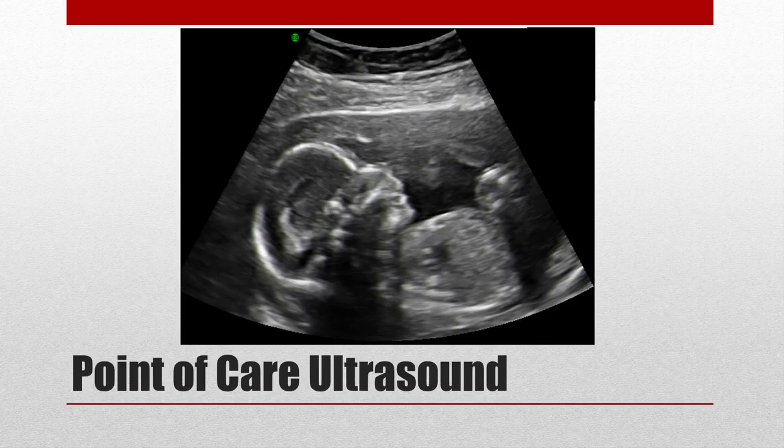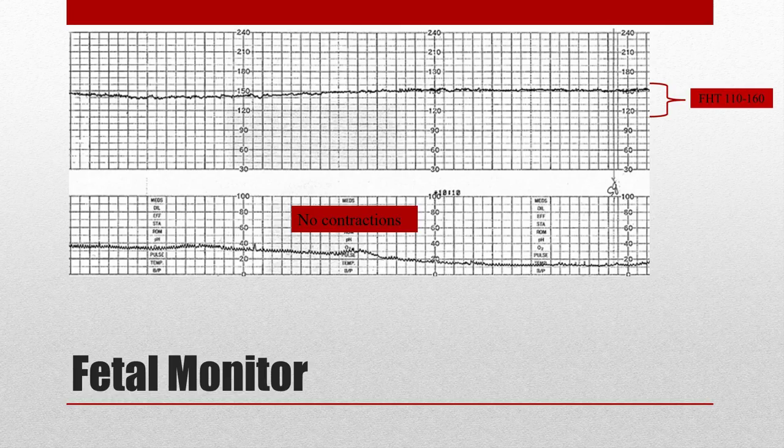As you'll see in the picture, there is very little amniotic fluid, which makes me very concerned about true rupture of membranes. I see her placenta is low and anterior, but it's very difficult to determine if it's covering the os on transabdominal ultrasound. The baby is in cephalic presentation, which is always a good thing. I hook the baby up to the monitor — on the bottom section, the maternal tracing shows no contractions. On the top, the fetal heart tones show no bradycardia, no tachycardia, and no fetal decelerations, so I'm not concerned about fetal distress at this point.